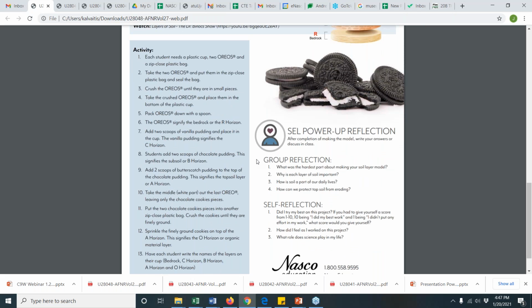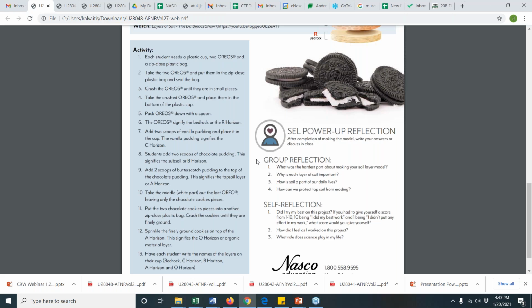One, the students are getting food, which whenever there's food, everybody is excited. Two, they're going to learn a little bit about their soil, which whether or not your kids come from a production agriculture background, soil is important to all of us, and helping our students realize that from a younger age is always beneficial. Three, I think that if you use these group reflection questions, you can get some really great conversation starters going. For example, what was the hardest part of making your model?